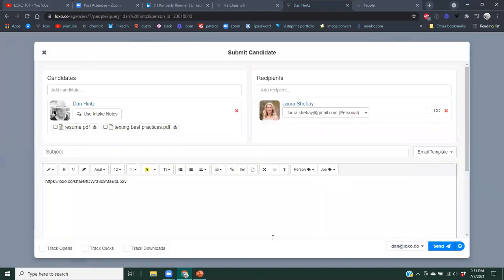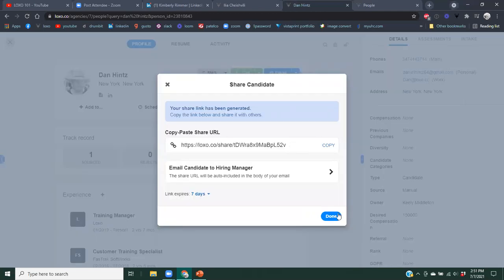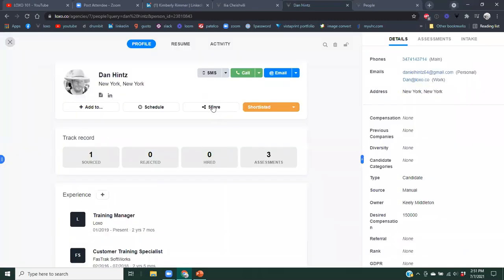You can also email this candidate to a hiring manager using this field here. If you click on that button, it opens up an email allowing you to introduce the person you're going to be sharing it with and the recipient, who the hiring manager is over at the hiring company. Whenever you create a link like this, you decide when it expires: in a week, over the next month, or over the next 3 months. Hit done to share that candidate right from here.